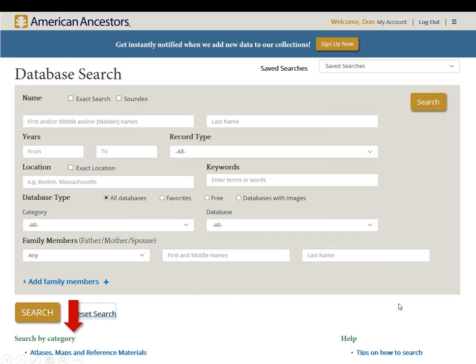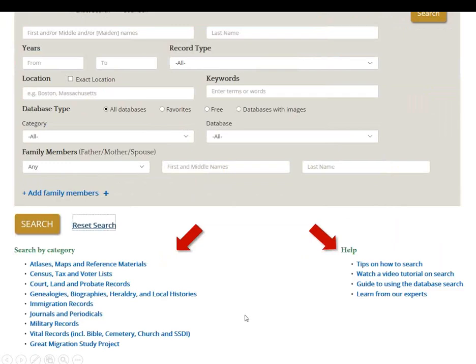And you can always use this to search by category. You can see that there's a category pull down there. But if we page down, you notice that it says search by category. So if we just page down the screen, we can see that we now have a list of the categories of databases on the left. And what we've been doing is trying to give people a better way to just use the search terms that are relevant to that category and not necessarily use ones for which you might not get any matches. And I'll give you some specific examples in just a moment. So those are links to the new category-specific searches.